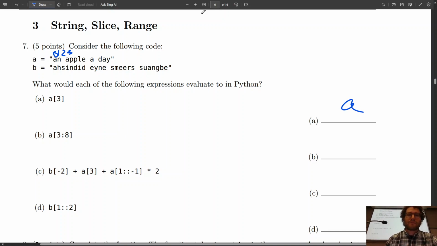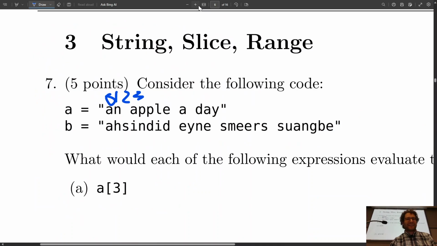When you get questions like this, by the way, when it's asking you what the indexes are, I highly recommend doing what I just did, which is simply writing the indexes up on top so you've got a visual guide. Also, if you haven't picked up on it, I use a monospaced font for everything, for all my code. What does that mean? That means that all characters take up the same amount of space.